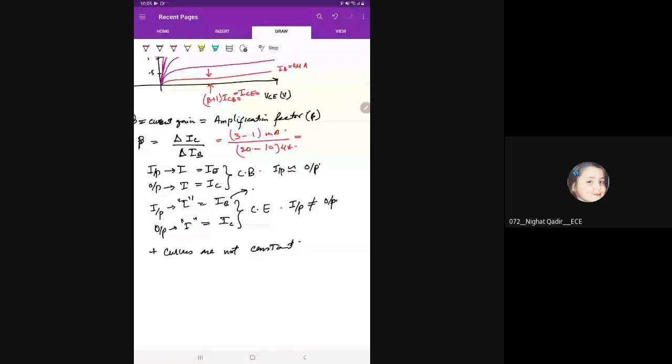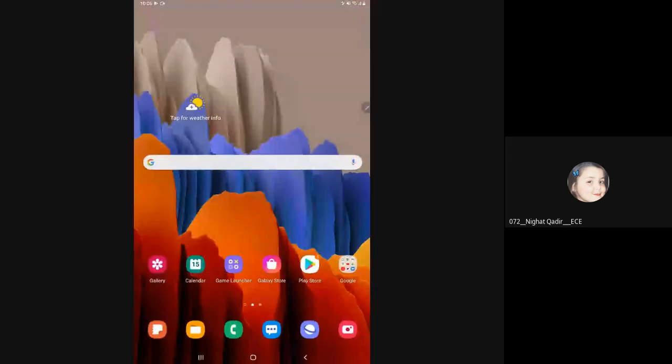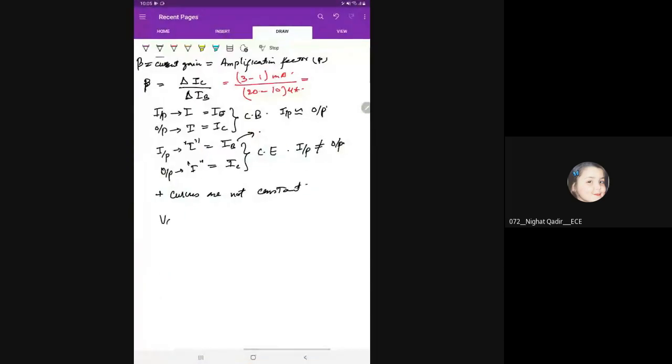Now see here also, we know that VCE is equal to VCB plus VBE. We have already discussed it in our previous point. हमने पहले भी देखा था जब वो base width modulation हमने इस lecture में discuss की थी. So VCE is equal to VCB plus VBE. Now see, if VCE increases, what will happen to VCB? VCB will also increase.